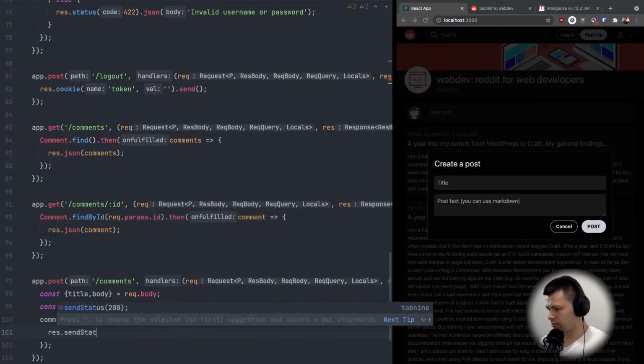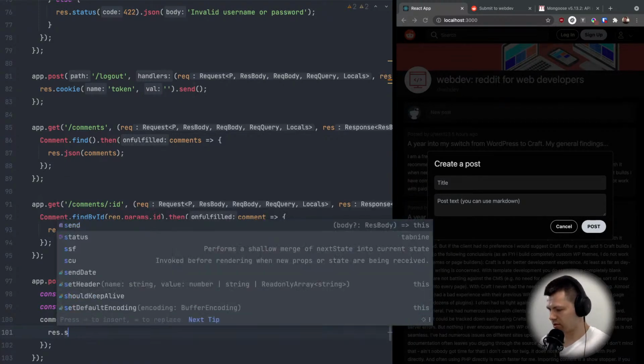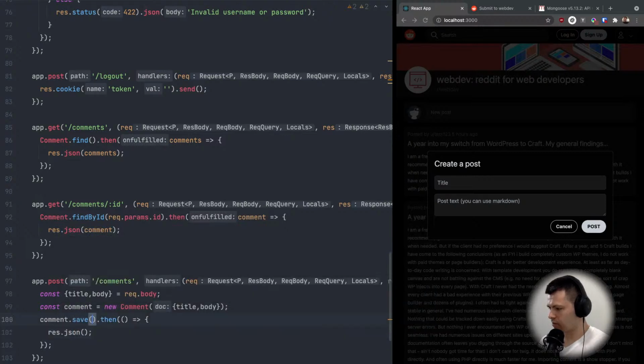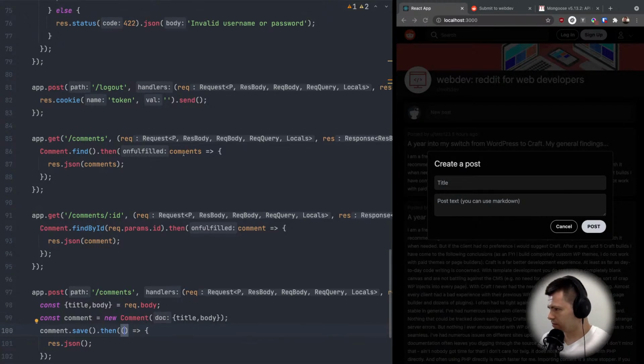Send the status. No, we want to send a JSON with the ID. So I guess we get the object here inside then.